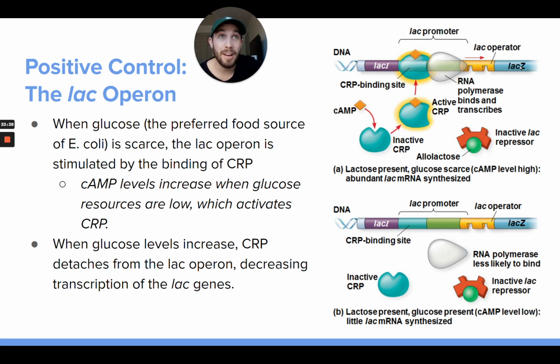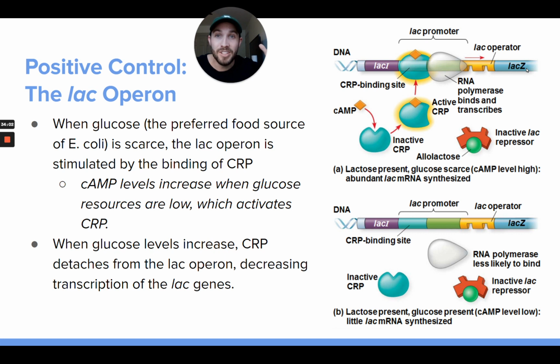If you think about it, if you don't have a lot of glucose, but let's say there's a lot of lactose, maybe you should be focusing a lot more on lactose. So this is actually beneficial, because when you don't have a lot of glucose, you want these lac genes to be expressed a lot. If there's any lactose, let's use the lactose. Instead of dying, let's just use lactose, which is not as preferred, but we can use lactose for energy.